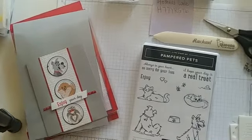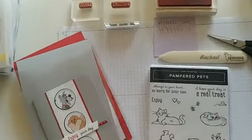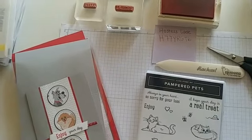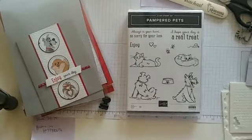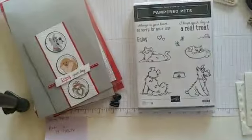All right, that's not so crooked for you guys. Sorry. I don't want you to have to look at this crooked the whole time, so let me just fix this real quick. Okay. Hopefully you guys can see that all right. It's tilted just a little bit. There we go.